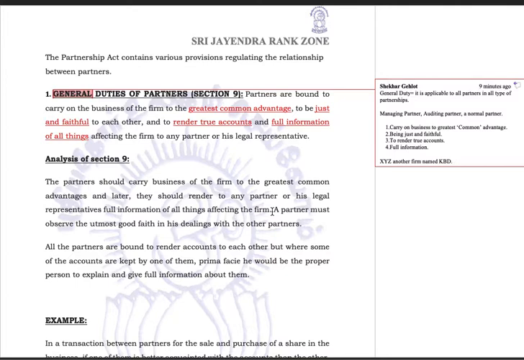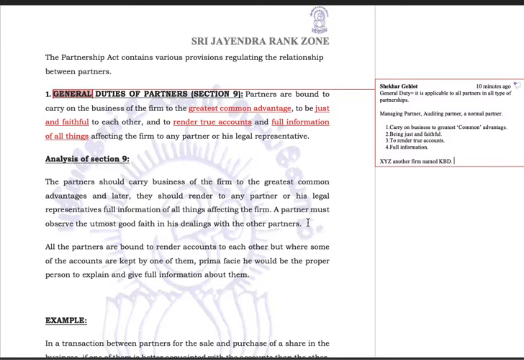Suppose he comes to know that there is some legal issue. Some partner has legal knowledge or is a law graduate, and other partners don't have sound legal knowledge. So this partner who has legal knowledge should inform the other partners about the legal loopholes or something which may trouble the firm later, that this is the legal lacuna in the structure of the firm and we must check it.